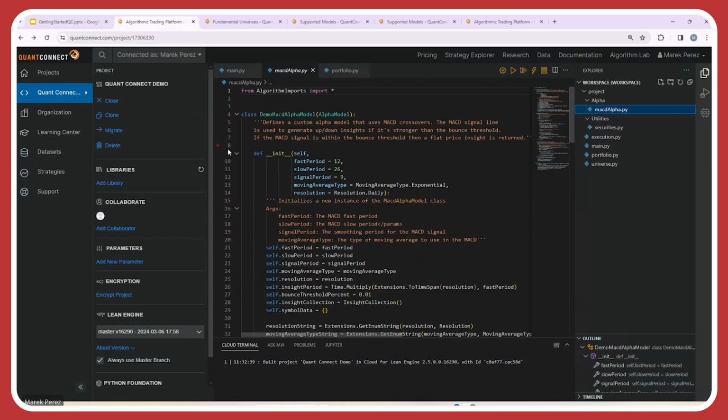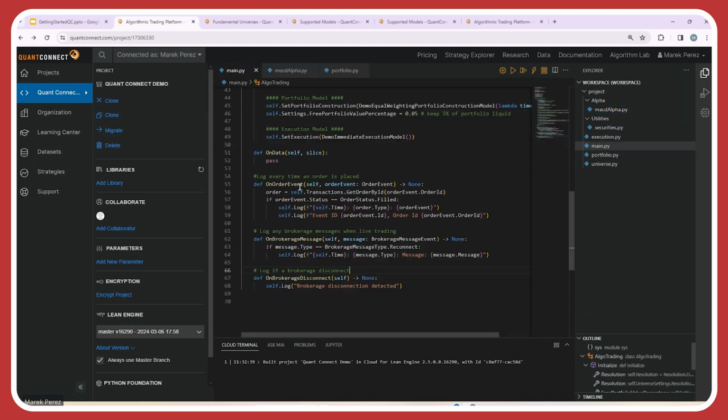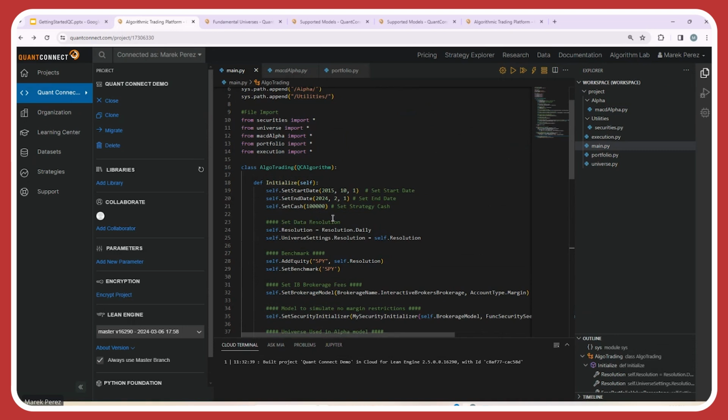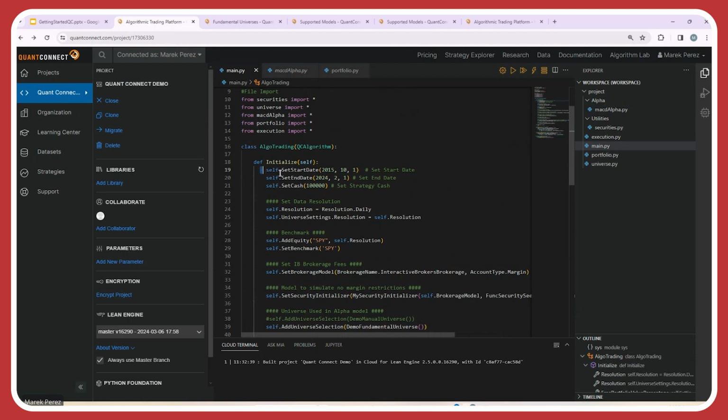So this is QuantConnect, or what it looks like. It has a nice dark mode, so that's always a plus. And this is your main. You can make it very simple. You could actually do all of your coding right here in main and be fine. But I wanted to show kind of a mid-ground of some of the potentials of QuantConnect without going too in-depth. Here we have things like our start date and our end date, and then our set cash. Let's say I want to trade in a bear market and see how my strategy performs. Or I know 2008, let's see how it performed during that time. Will it have stopped me before I lost too much of my money? You could set this up.